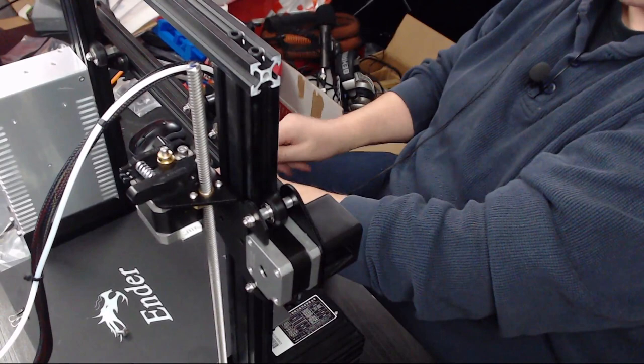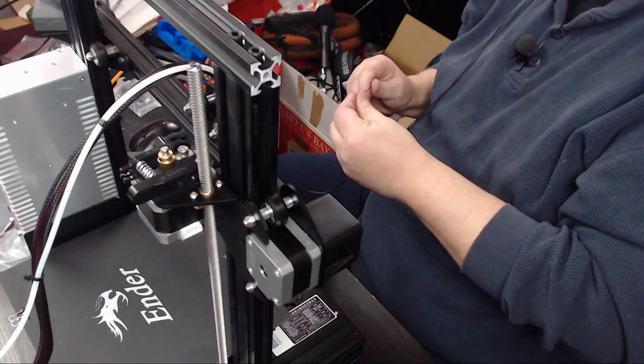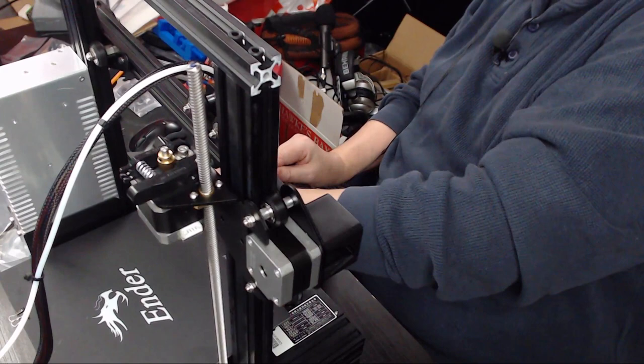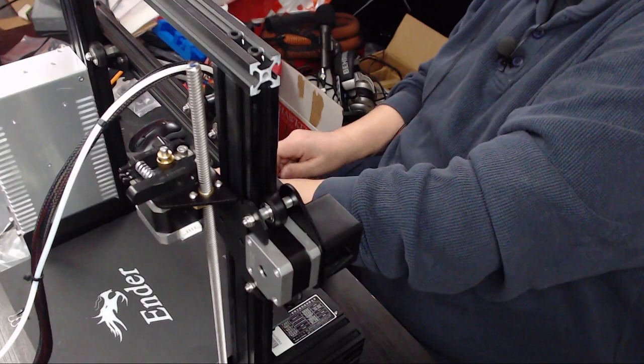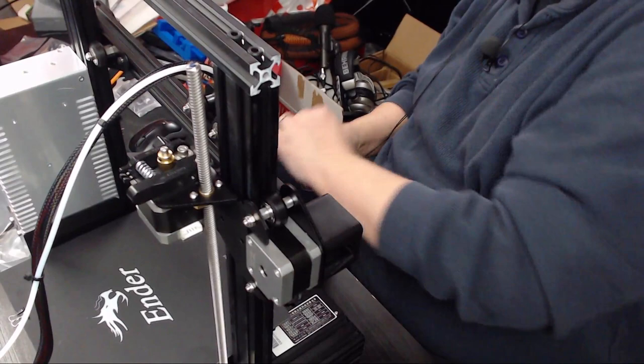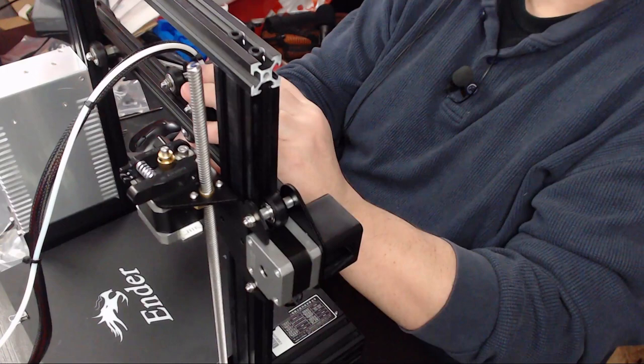Okay, so for you guys asking for the MOSFET on the Creality V1.1.3 board, there are three MOSFETs, two that are under the heatsink and one beside, but from all accounts, I can tell they're all the same. And the part number is K, as in kilo, G as in golf, A as in alpha, 721X. I'll put that in the chat. I haven't checked DigiKey or Mouser or any of those sites, but I would assume this is like a $1 part. But bear in mind that you might need a reflow station to work on these because the back heatsink portion is soldered to a pad. I just don't know how big the pad is.